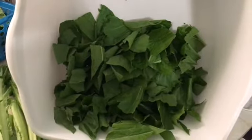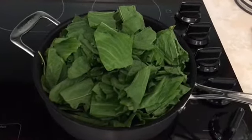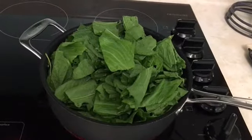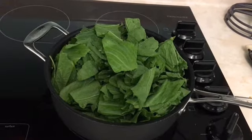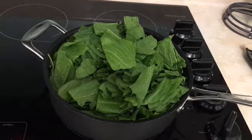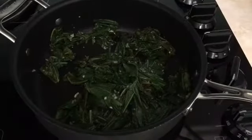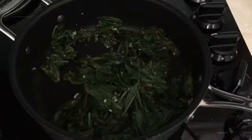I've got my pieces of mustard green now in the pan and I added about two tablespoons of oil and a tablespoon of minced garlic, and I'm gonna go ahead and let that cook down. Of course, to make it whole foods plant-based, you would omit the oil and possibly use either water or broth instead.